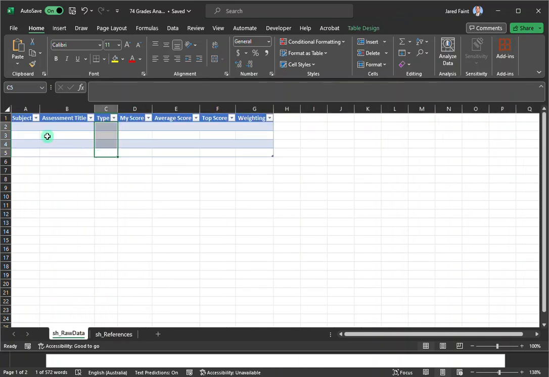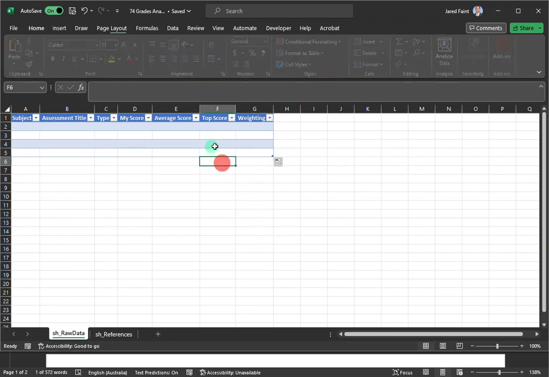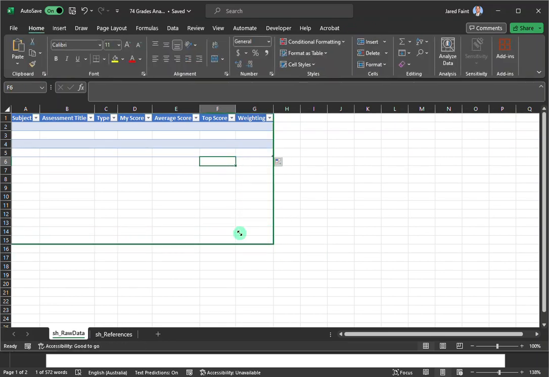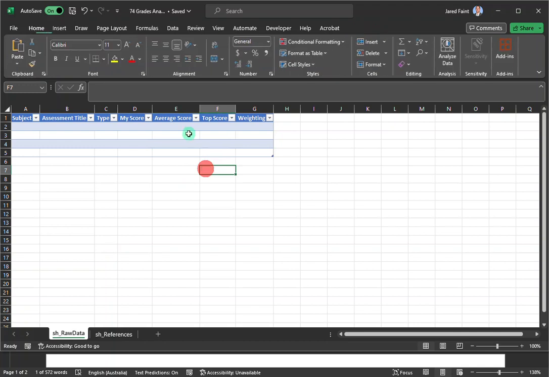Now, I forgot something back here. I didn't actually name my table. When I'm selected on a table, you can see I can change the size of the table by moving that little bar there. But in this case, what I need to do is select in it, go to Table Name. So this needs to be TB raw data. Okay. Really important that we give them a more meaningful name than Table 1 and Table 2.